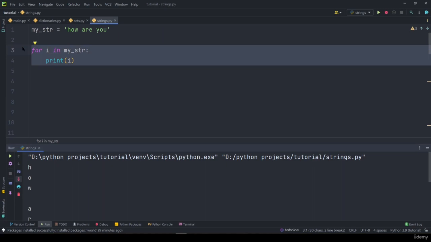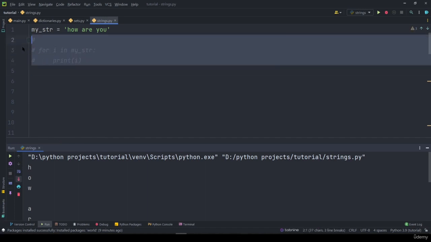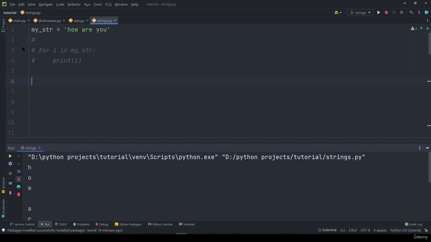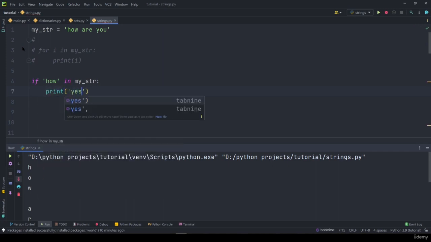We can also check if an element exists in a string or not, using the if statement. So for example, I can say if how in my string, print yes.